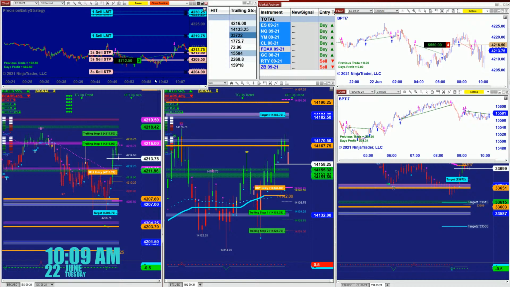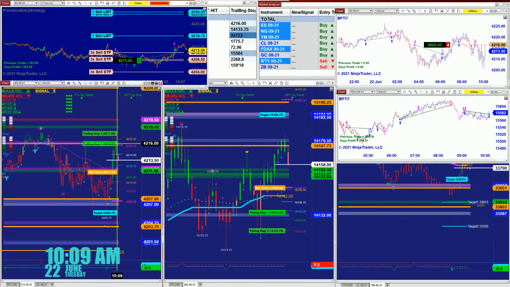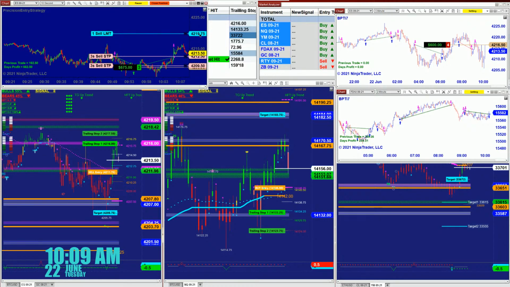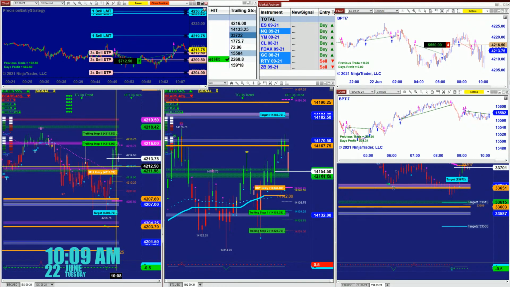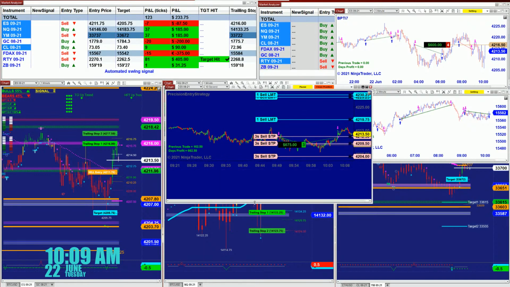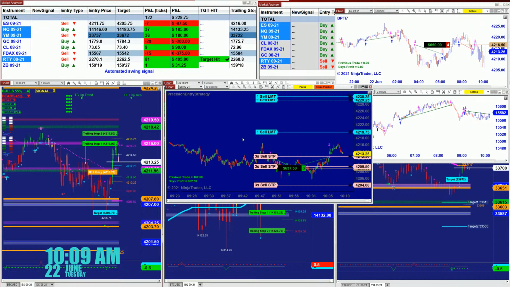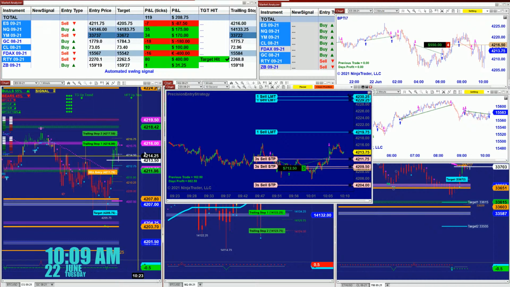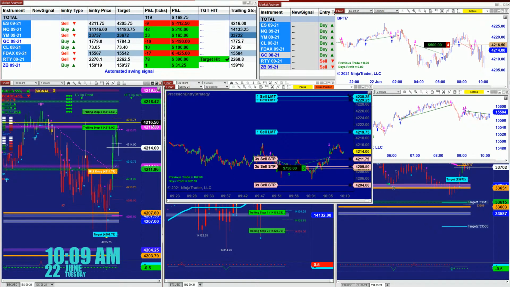It was a precisely beautiful entry. You cannot even pinpoint that entry manually. Then if we look at the ES 1 minute, as we see here, there is a resistance area. It came into the resistance area, and now it is about to close our position, and here is the secret about it. If we look at this ES, our trailing stop is 42.12. Now I'm putting it at 42.1175 so you can see it.